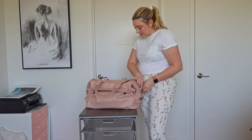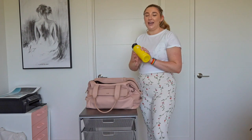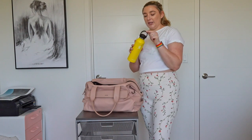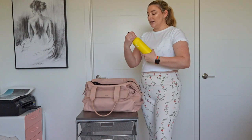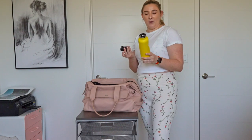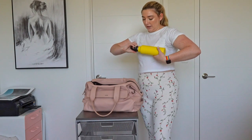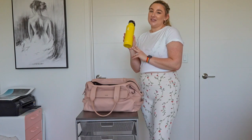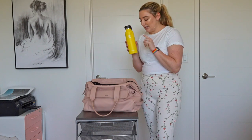Opening it up, inside I have a water bottle. I hate lukewarm water — it has to be ice cold. So I always fill this up with ice before I go to the gym and then fill it up at the water fountains, but there has to be ice in it or I'm just miserable. I did order a straw cap for it because sometimes I choke on the ice — it's a slightly wider-mouth bottle. I love the yellow; it's super fun and positive, reminds me of sunshine, and you're not going to get it confused with someone else's.